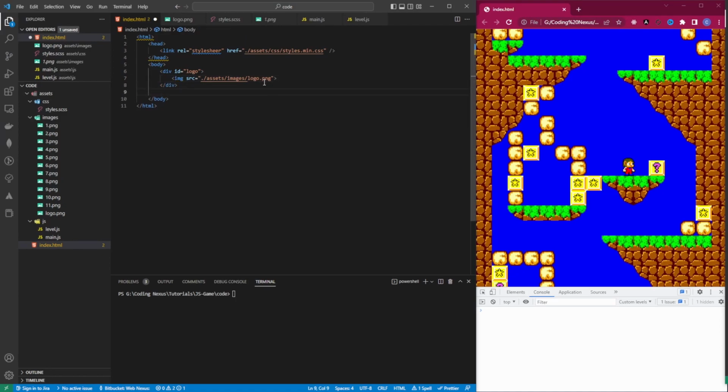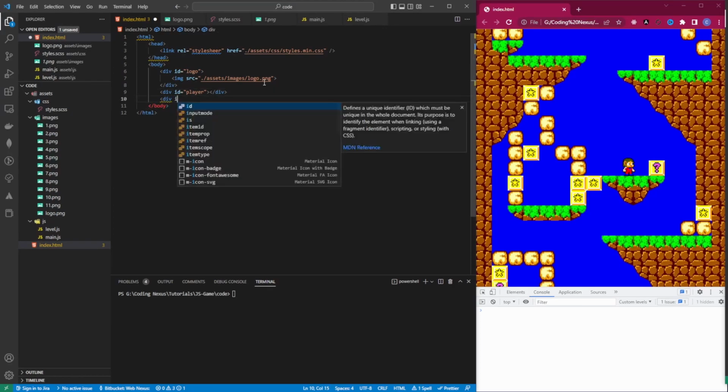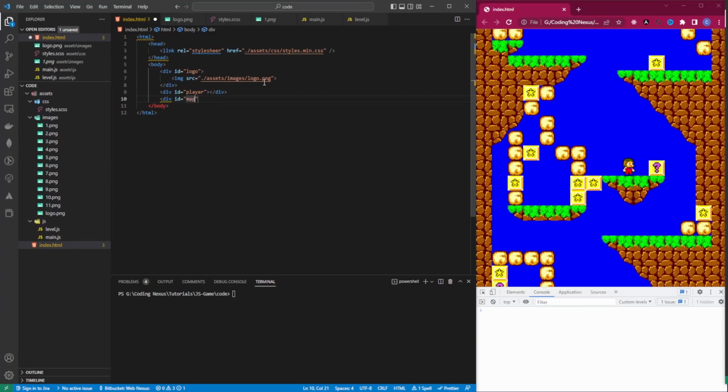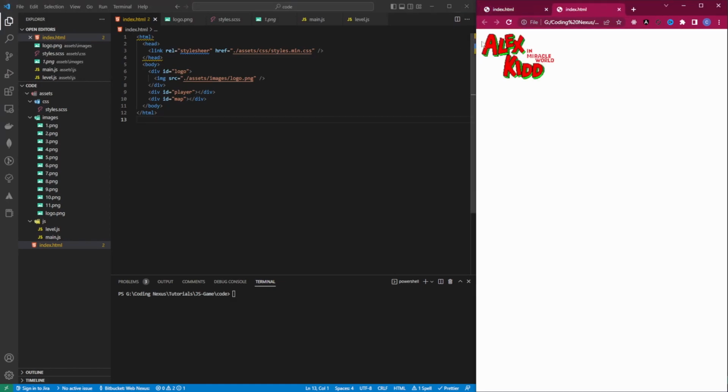That's that part done, and then what we want to do is create a div for the player, so ID equals player, and then a div for the map, which is going to sit underneath the player. These are going to be dynamically inserted. The map is anyway, the player is just going to come directly from CSS. The map will be generated via JavaScript. So if we actually look at this file now, we'll see it's just the logo. There's no other content in here.